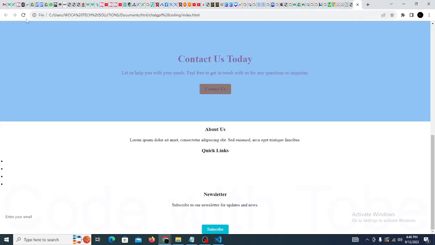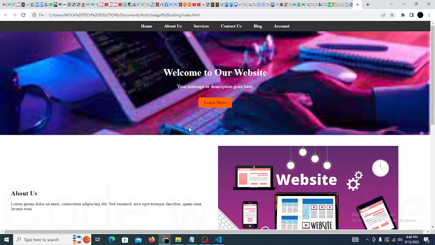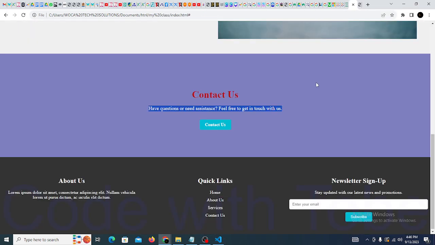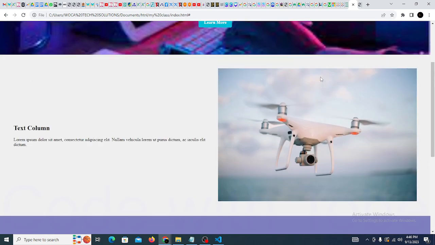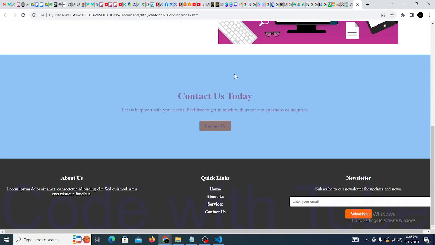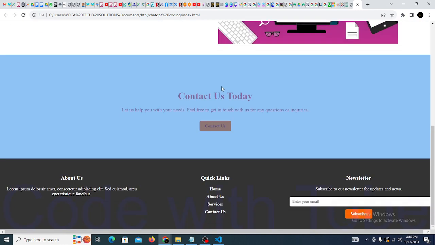So I save, refresh, and we have our footer like this. So this is what we have created. This is what I showed you before, and this is what we are able to create now. So this is just it. So guys, go out and try it with ChatGPT, and I want you to send me screenshots of what you built with ChatGPT as soon as possible, right? Now I'll wait and see what you will do.